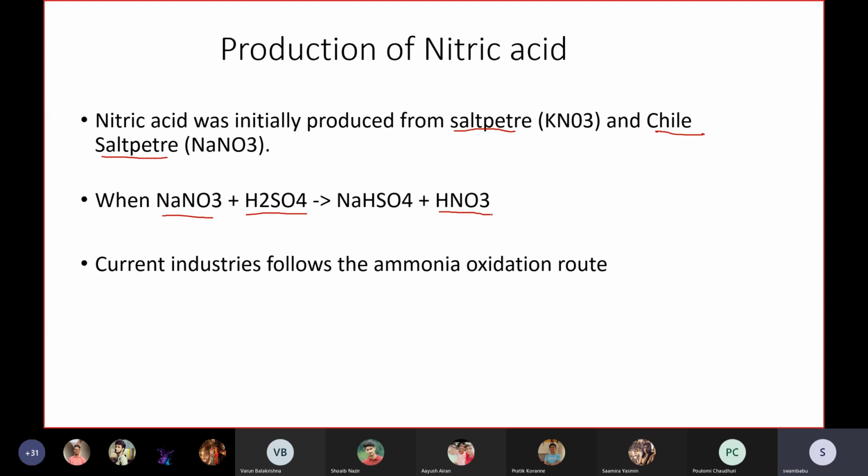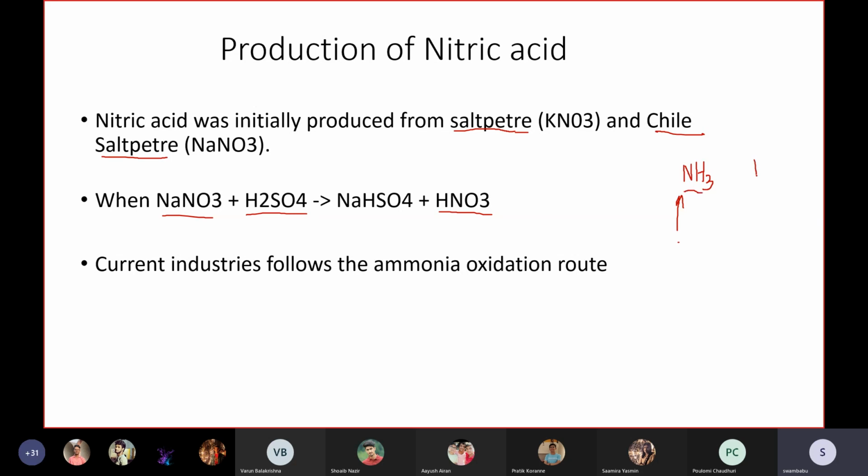But with the rapid development of hydrocarbon production, the amount of ammonia produced also increased. At the same time, the sources for these nitrates reduced. Upon the invention of hydrocarbons, ammonia production increased greatly because most hydrocarbons contain nitrogen as an inert material. Whatever nitrogen is there in the hydrocarbons is utilized for the ammonia production process. Like I showed you, in methane syngas production, nitrogen and hydrogen come from there. So the ammonia production has increased greatly.